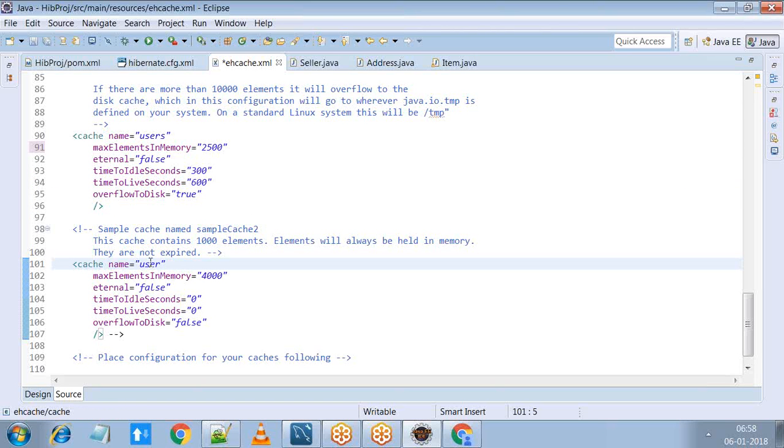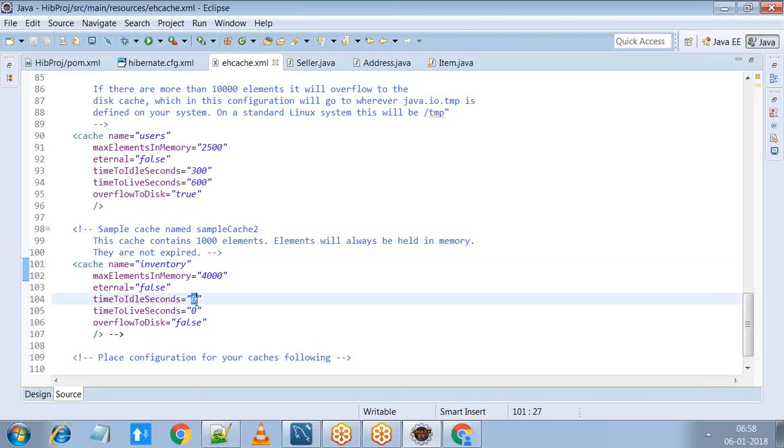Similarly, we have another cache region configuration here, for example, the inventory cache region. We call it inventory. So in this case, you see how many objects we want of this particular type. What if the time to idle seconds is 0?